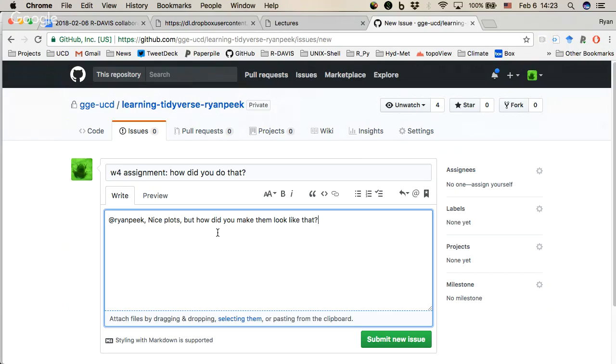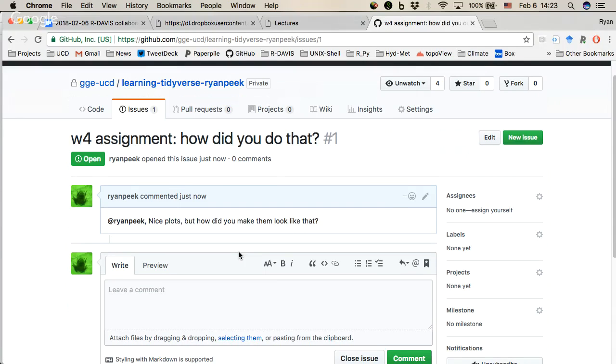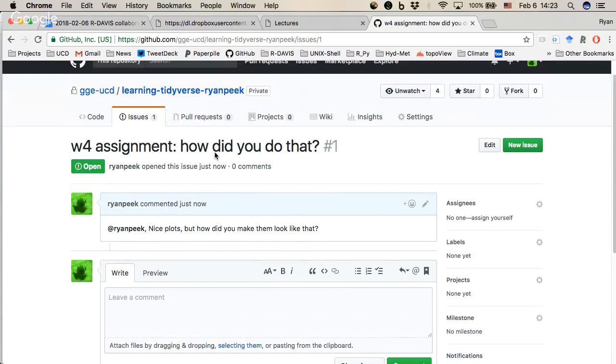You'll notice when Mike and I have been sending out emails or notes on the ents repository, we usually use @ents. That pops up, and if we hit enter there, this means that everybody would see this. You would all get an email because you've been tagged in this. It's kind of like a Facebook hashtag or tagging somebody in a photo, right? It's the same idea. Those 2 things are really helpful, and I highly recommend it, especially if you file an issue. If you tag Taylor or Mike or me, we're probably going to get back to you more rapidly. I try to check, but I don't always check every day. So if you do that, then I guarantee I'll get back to you more quickly. Okay? All right, so then I just submit new issue, and there we go. And I will get a little email letting me know that that's something I should take a look at.